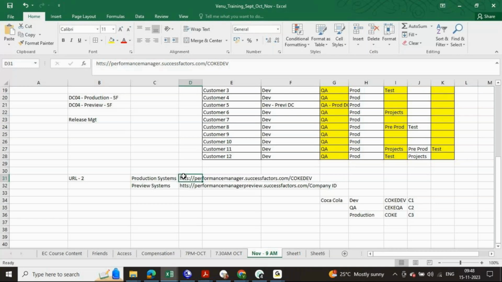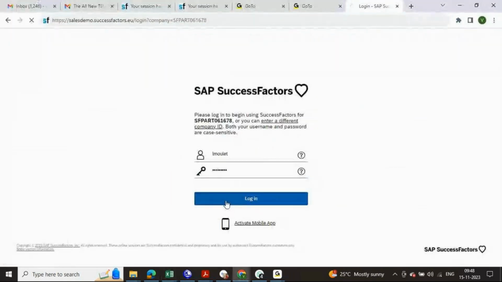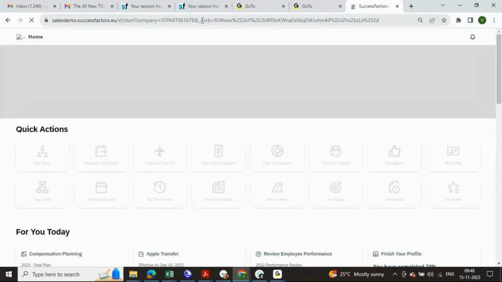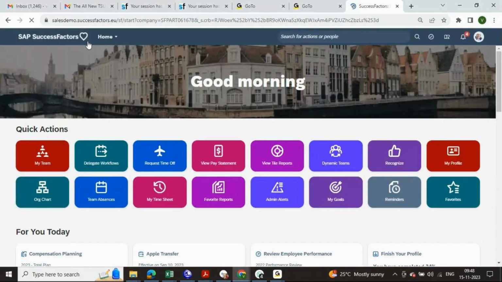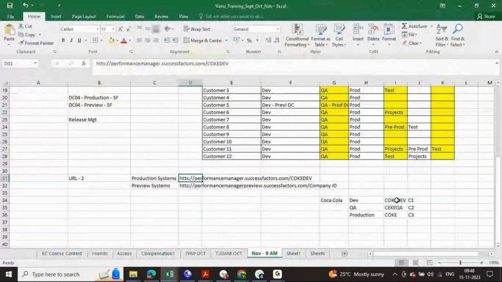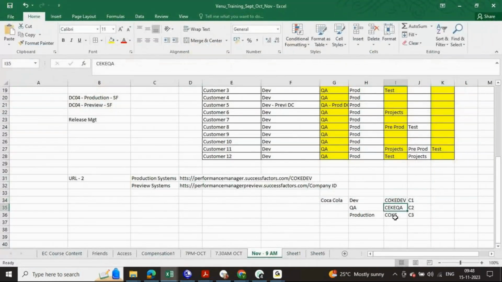Or when you log into your system, initially when you enter your URL, on the screen itself it shows you the logo. For each system, you'll have a different logo: a development logo, a quality logo, and a production logo.